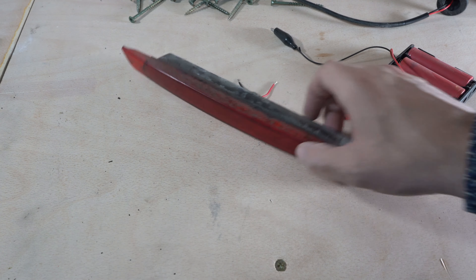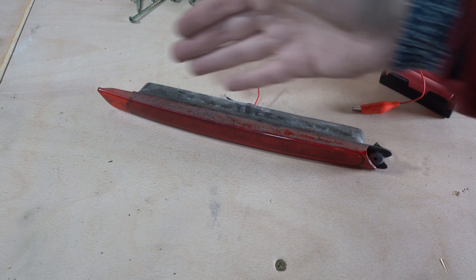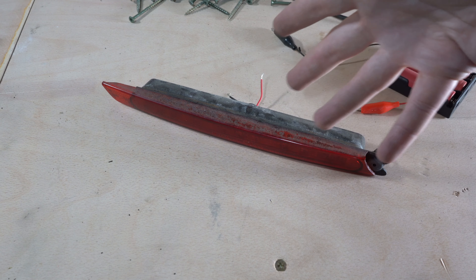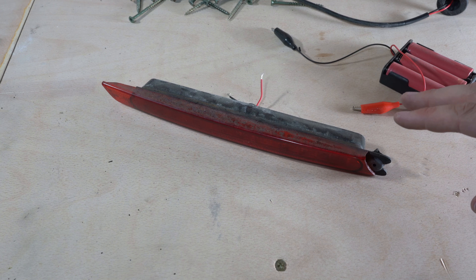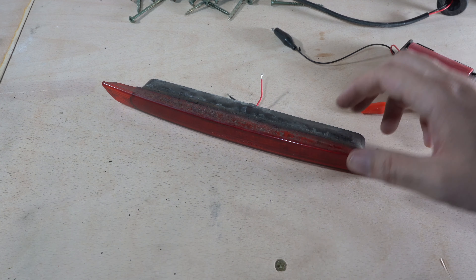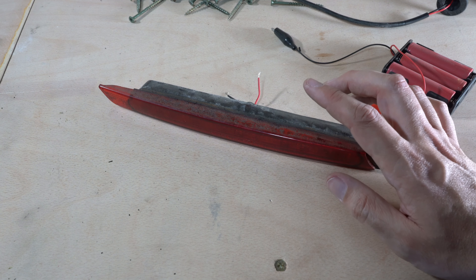So I've got a few choices. I can either try and take this apart, figure out what electronic nonsense is going on inside, and try and fix it — but I'm not going to do that. I could replace it, but they're actually quite expensive — sort of £40 upwards, and if you go for a genuine one it's £70–£80. So I'm not going to do that either.